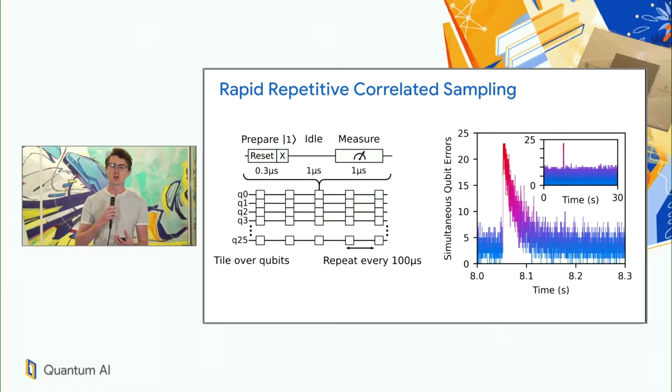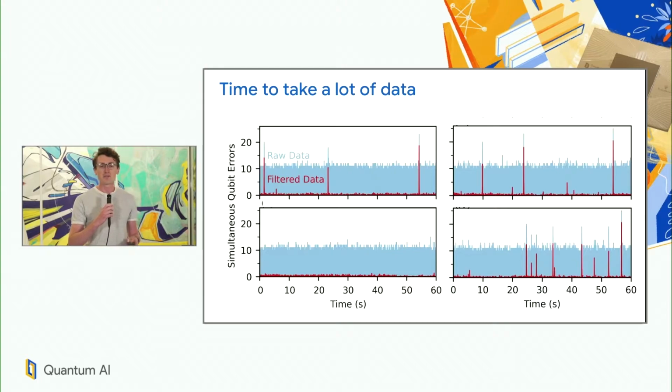But if we run one of these experiments, we find events like what's shown here on the right, where suddenly the amount of error on the device jumps from a low background up to a really high number, almost all of the qubits on the device decaying at the same time. We can also see here that the return to equilibrium is on a really long time scale for a quantum processor. So the exponential decay constant for this event is around 20 milliseconds, where typical experiments take microseconds. So this is a really severe correlated event, exactly the kind of error event that quantum error correction is not naturally suited to fixing.